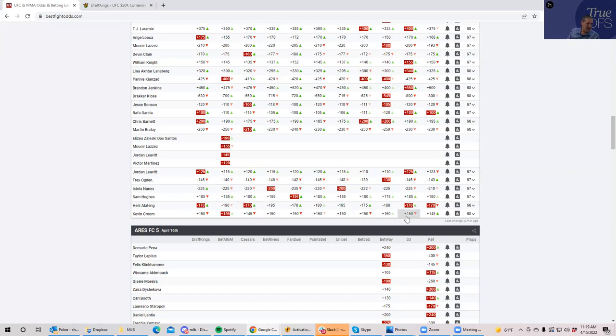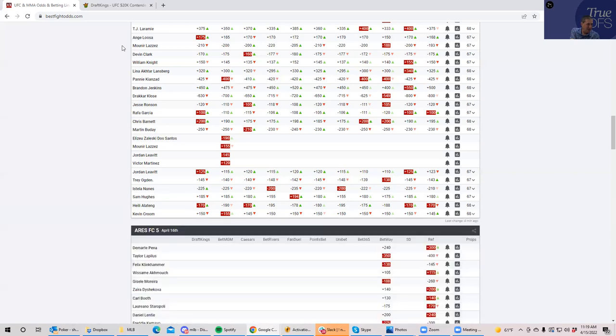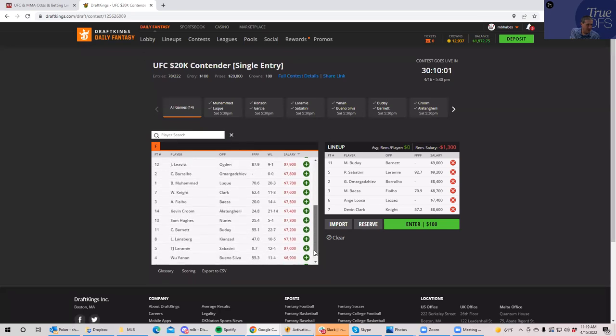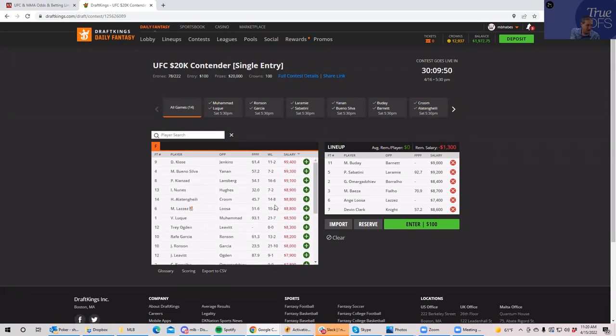And the first fight of the night, Haile Alatang versus Kevin Groome. So this is going to be my take, I guess, or just, this is really not justified by the numbers, but let's look at the numbers anyway. So Alatang minus 170, Groome plus 150, inside the distance prop about a pick'em like most of these fights. And from a pricing perspective, you have Groome a little undervalued, I think, right? Because Groome is 7,400, only plus 150. Alatang is 8,800, only plus 170. So I do think Groome has a little bit of win equity value.